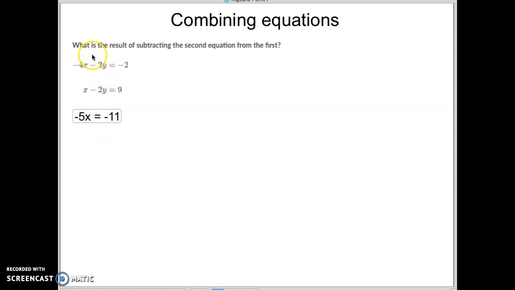What happened to your y's, Mr. Anderson? Well, think about it. If I take a negative 2y and I subtract a negative 2y. Remember, subtract the negative. That's two negatives, that's the same as adding 2y. So really, it's negative 2y plus 2y. They cancel each other. Okay, so they're gone.